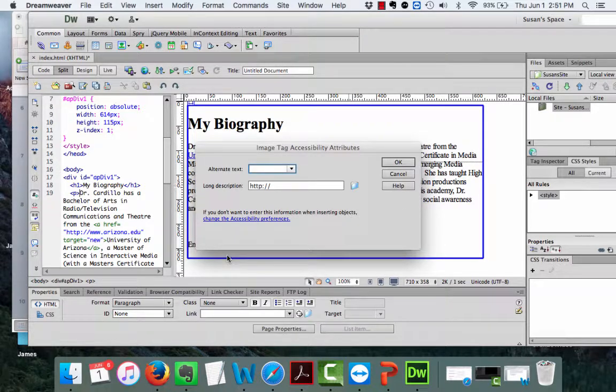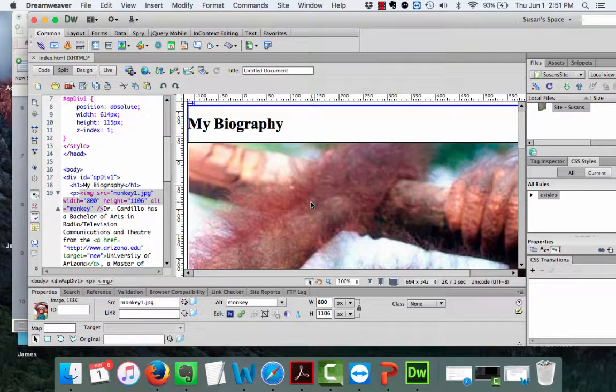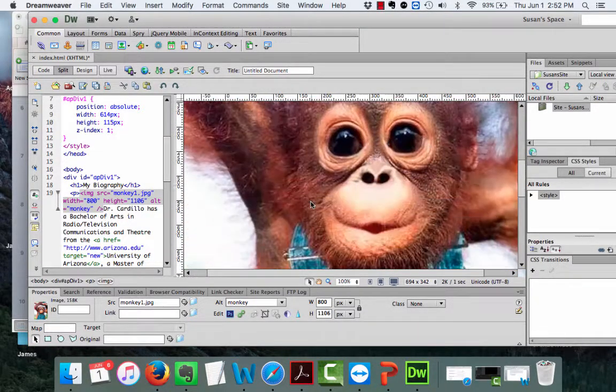And this right here, another important thing. This is accessibility attributes. This is for people who may be unable to see but still want to browse the internet, and they are unable to make out a picture or understand a picture. So we put the text of what it is. And if there is an actual website you got it from, you can put it there as well. But as long as you put alternative text, like what that picture is, if it's of you, just put Jane Smith or whatever your name is. So you just want to do that first, and then the monkey will pop up, or your picture will pop up. If you look like a monkey, even better, because look how cute he is.